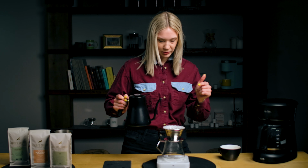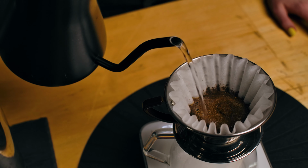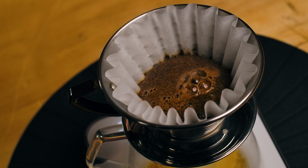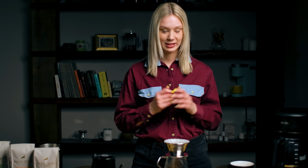And we're gonna start the bloom. Have your timer ready and go ahead and start. You wanna just quickly get all the grounds saturated. Go ahead and stop once you're at about 2x of what you put into your brew, and just let it start blooming. So you see all the gases are starting to erupt, it's really alive, and all that CO2 is coming out. So this is exactly what we want it to look like. We're gonna wait about 45 seconds, and then we'll go ahead and finish up with 320 grams total of water.